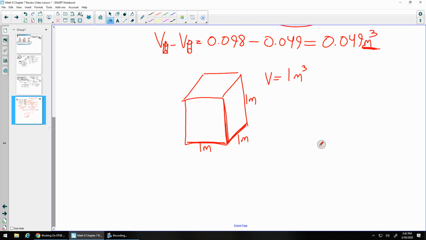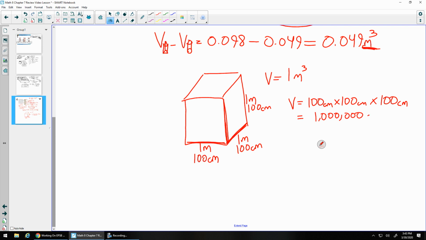But how about this volume in centimeters cubed? When I look at this 1 meter as centimeters, we already talked about that it is 100 centimeters. This 1 meter is 100 centimeters. And this 1 meter is 100 centimeters. And so what's the volume in terms of centimeters? Well, the volume would be 100 centimeters times by 100 centimeters times by 100 centimeters. So the conversion of meters cubed to centimeters cubed is not the same as the conversion from meters to centimeters, which we said is 1 meter equals 100 centimeters. 1 meter cubed does not equal 100 centimeters cubed. It equals 100 times 100 times 100 centimeters cubed, which gives me 1 million. So there's 1 million centimeters cubed in this 1 meter by 1 meter by 1 meter box.